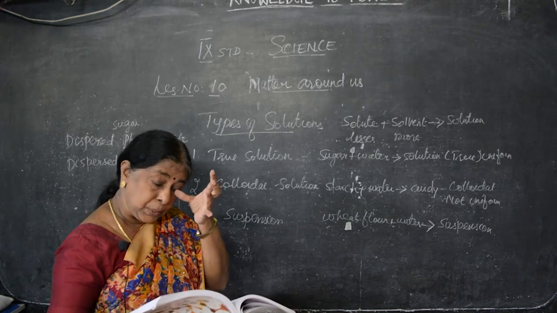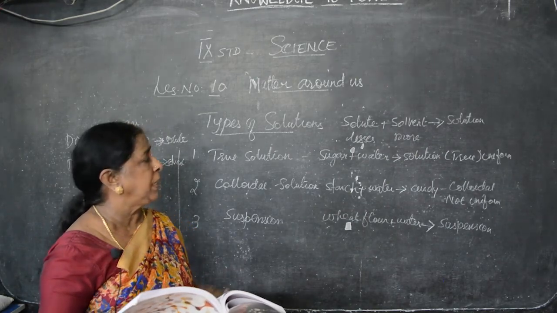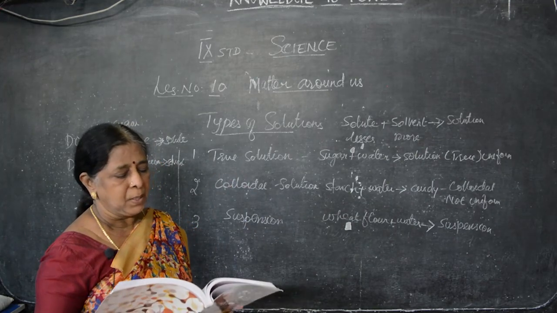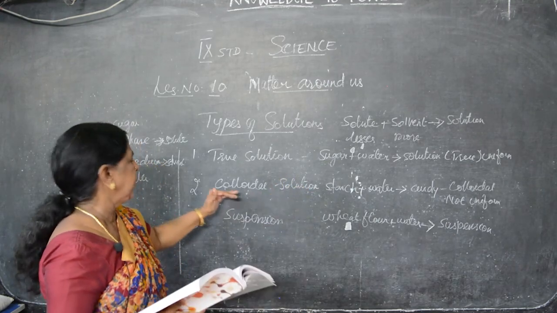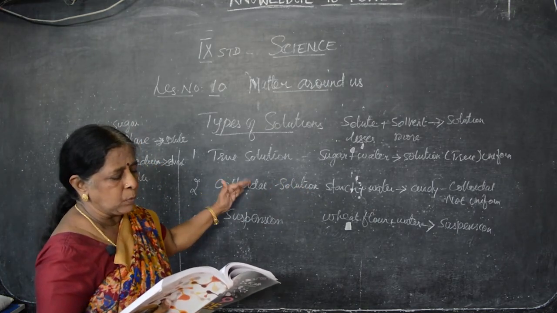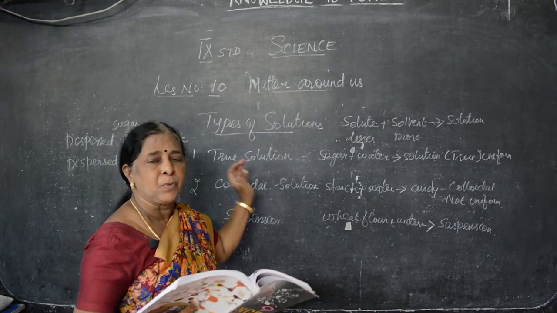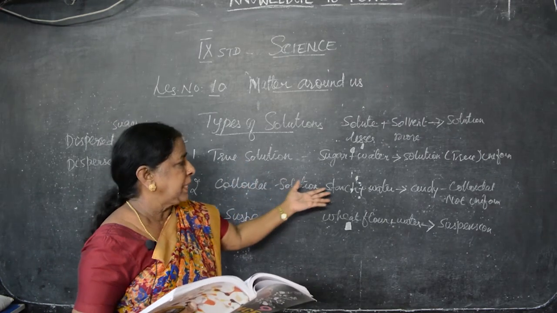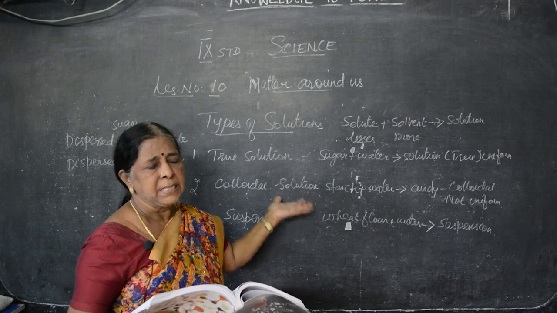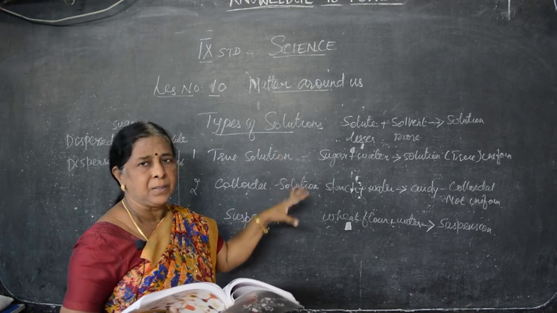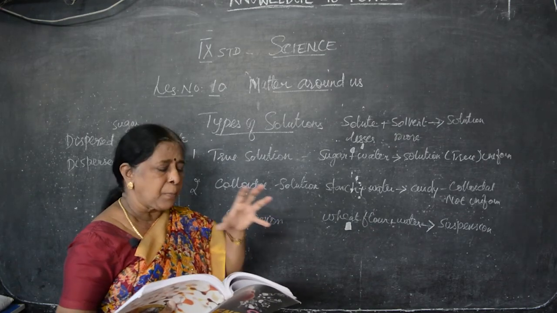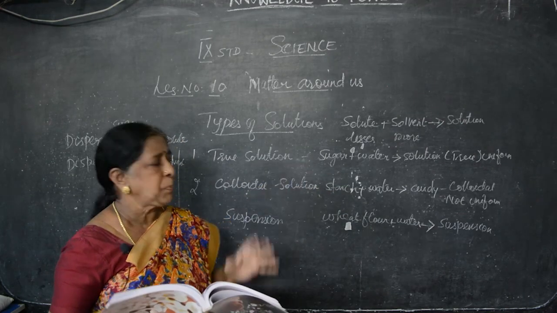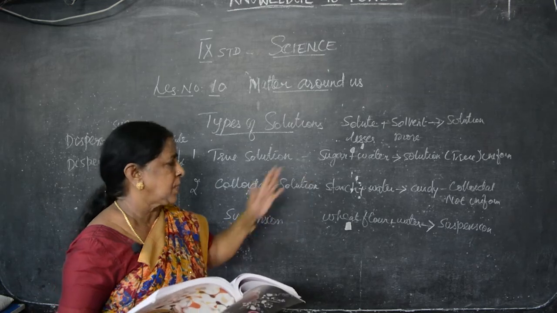And now there are two things important to us. One is Brownian movement, other one is Tyndall effect. What is Brownian movement? The colloidal solution, we say no. When colloidal solutions are viewed under a powerful microscope, we said already starch and water or else sand and water. Sand and water mixed together, they do not look dirty. When you look at the microscope, you can see the particles moving here and there. Which particles? Sand particles or starch particles.